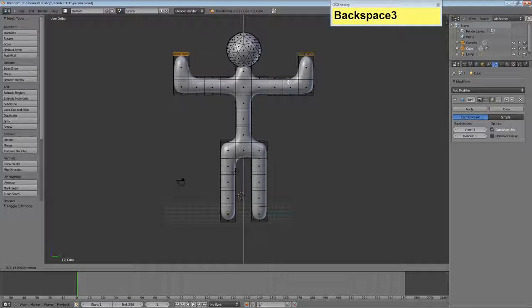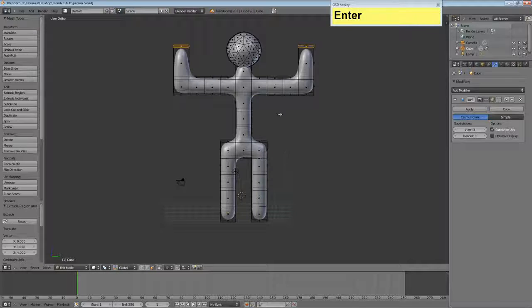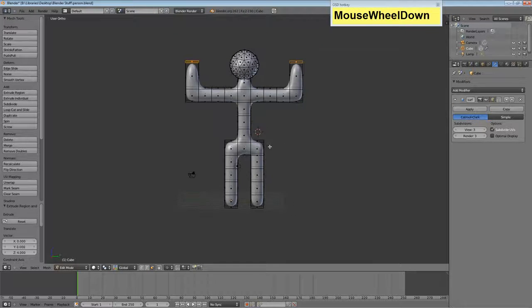No, we'll go 3. Yeah, make it look like he's flexing or something. And then, yeah, 4 actually. So we're going to do 4 just to make it look like he's flexing, like he actually has some arms. I know that that doesn't look the best along the corners there, but this is still a simple person. We're not going to make him ultra realistic.